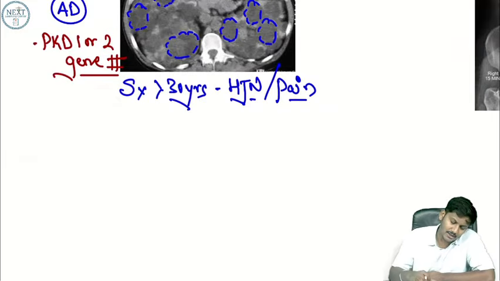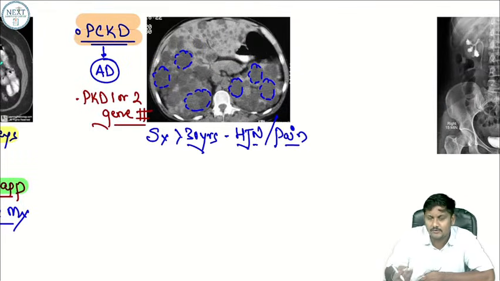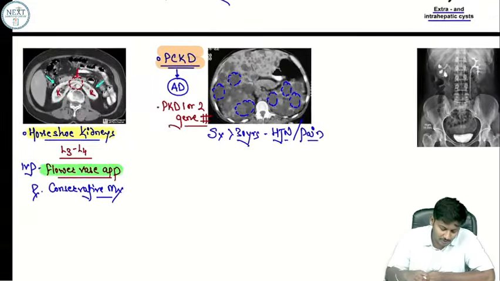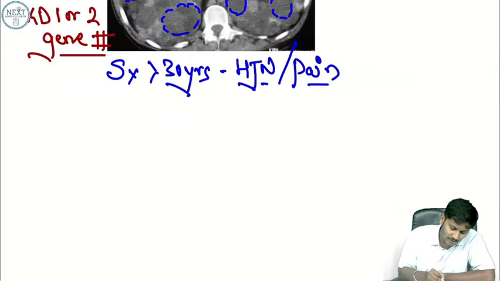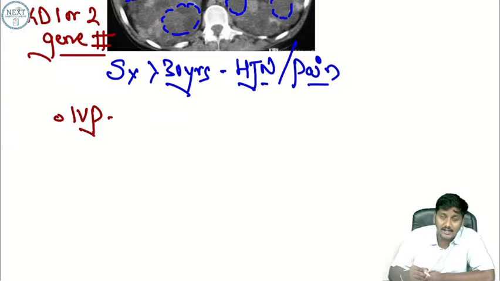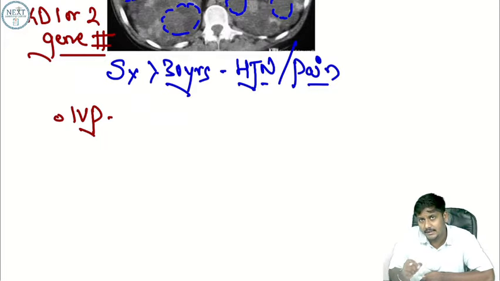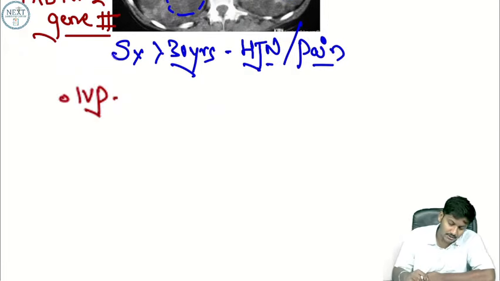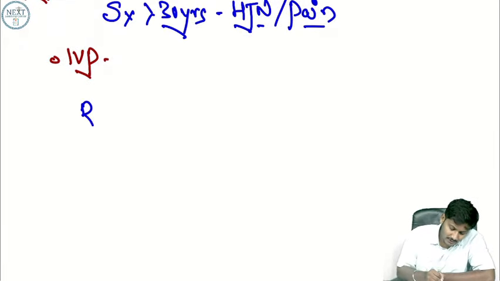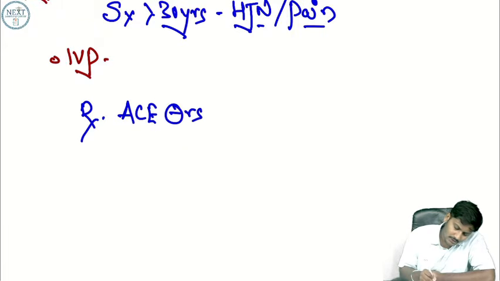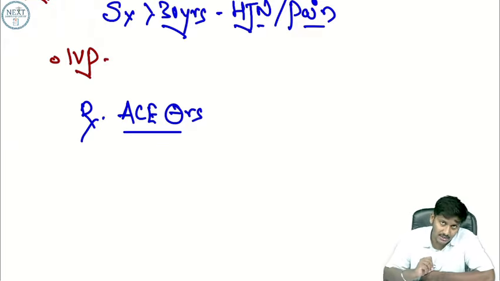Now in this condition, again CECT abdomen has to be the investigation of choice. Why? Because it is a retroperitoneal structure. I've already told you, in the retroperitoneum the best investigation is always the CECT. And if you do an IVP, let me know in the chat box, IVP in patients of polycystic kidney disease will give you which kind of appearance, beta. We know, beta, for treatment we can give antihypertensives like ACE inhibitors, right? ACE inhibitors like captopril, lisinopril, these can be the drugs which can be given, beta.